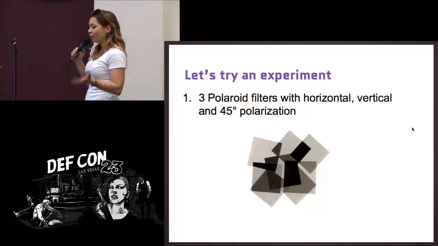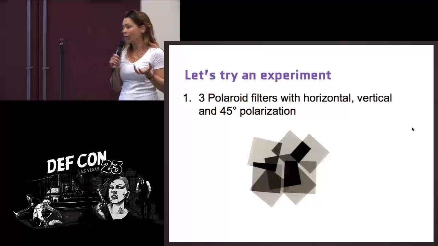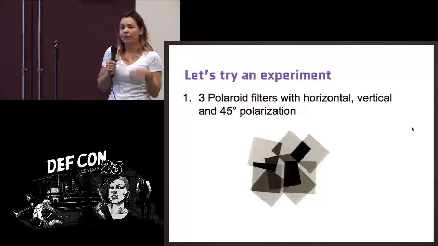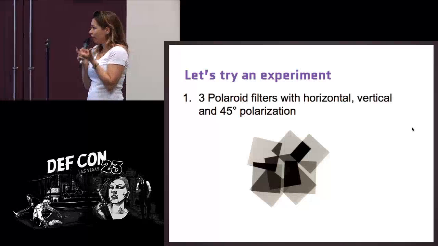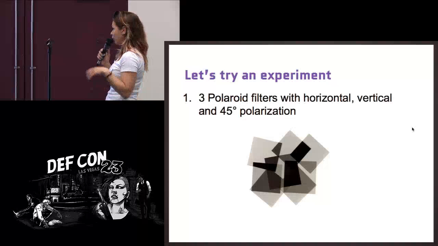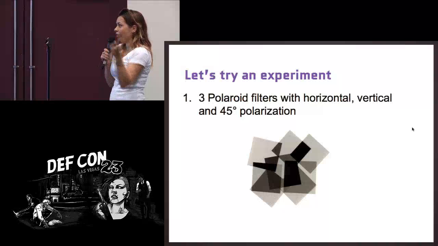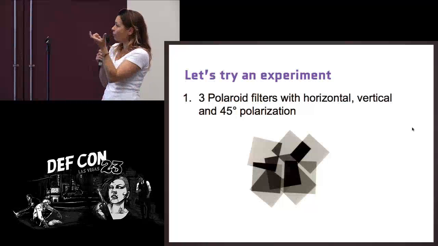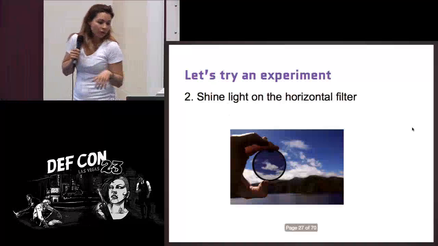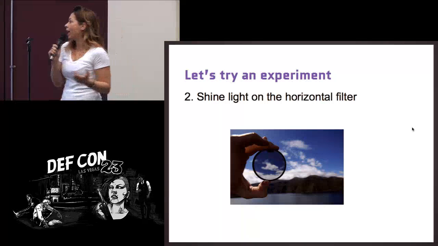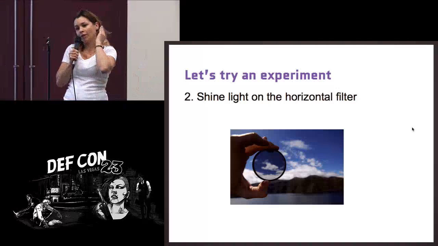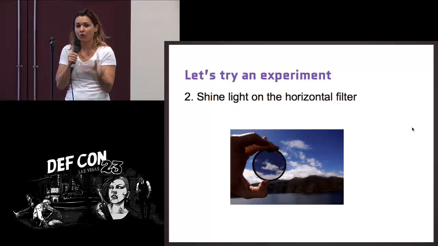So all right, let's try an experiment. Let's see if you can grasp this idea better. Suppose you have 3 Polaroid filters. There are sunglasses that are polarized, so you can grab 3 sunglasses that have this property and turn them around to have the polarization horizontal, vertical, and 45 degrees. And then you shine the light in one of them. If you shine the light in the horizontal Polaroid, you're actually measuring. That's what you call probing.